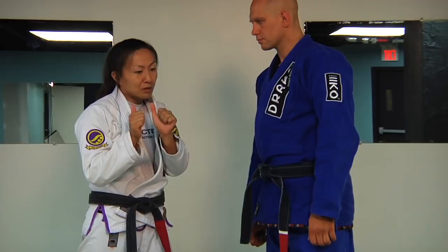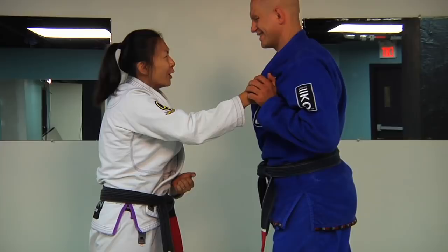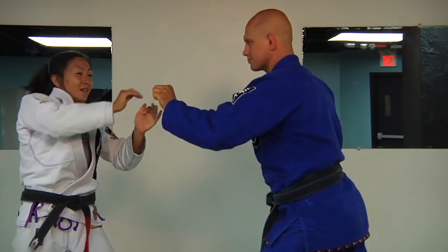A lot of the times your partner, once they make this grip too, if you start looking to strip it away, I'm not going to fear that he's going to strip my grip. I think, man, I've got strong arms and I'm going to hold on to my partner. I don't go, oh no, Stefan's going to start stripping my grips, let me make another grip, right? Your partner's going to hold on. So if Stephan holds on really tight, I'm going to take the time to set it up. And believe it or not, from here, I'm going to be able to get rid of that grip.